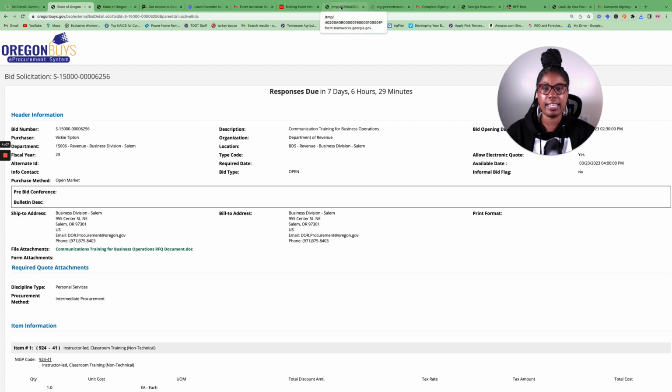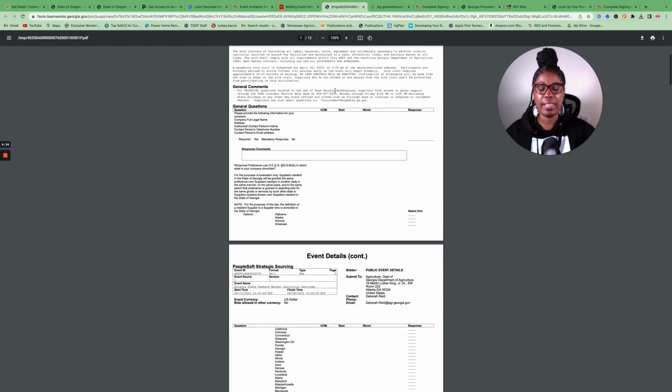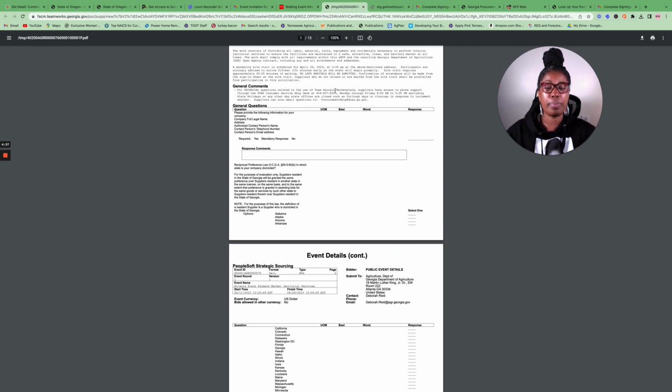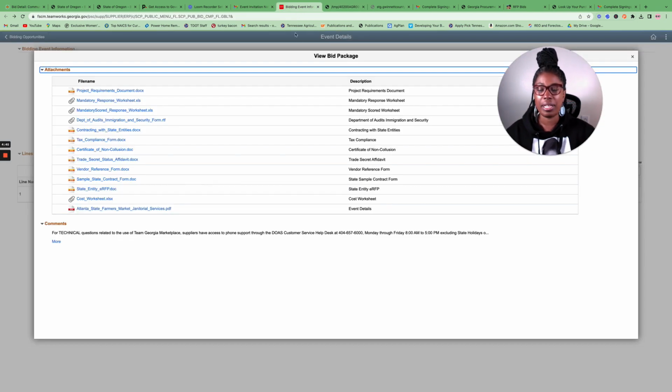But the next thing is, once you've printed off and done all of that, you need to figure out, timeline-wise, you're going to have a checklist to see every step that needs to happen and be taken before the deadline. You want to make sure everything is done in advance of the deadline. Sometimes there's requirements for you to actually appear, which is something that I'm having to do. Let me show you what I'm talking about. There's an opportunity in Georgia, a janitorial opportunity, that requires personal appearance in order to bid. You can't even bid. So I'm having to print this off, 13 pages, get ready to go down there for that event, and I am glad to do so because it's just a part of it.